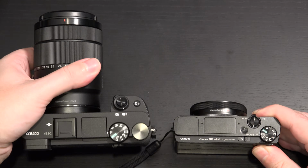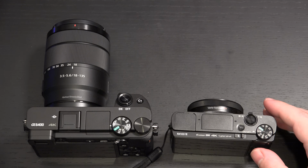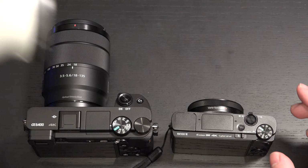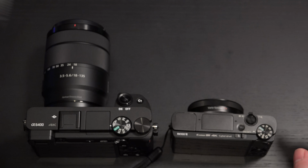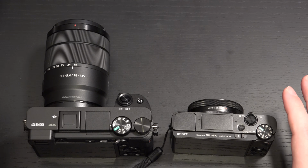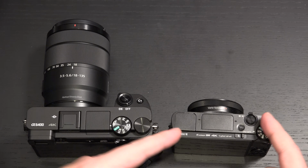Whereas if you step up to something like an A7R Mark III with my power zoom lens that I use by choice, even though it's a video lens, yeah, it's gonna give you some back problems. It's gonna happen. It's not gonna give you Canon or Nikon back problems, but it's gonna get there, especially if you pair it up with one of these. I mean, if this monster makes it, yeah, it's gonna be unruly. But again, two great cameras that I think inherently will be compared by the average consumer that's walking into a store and says, "I'm ready to spend $1,000. Why should I have this versus this?"